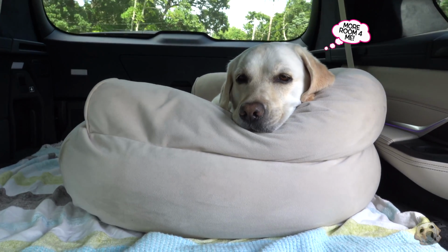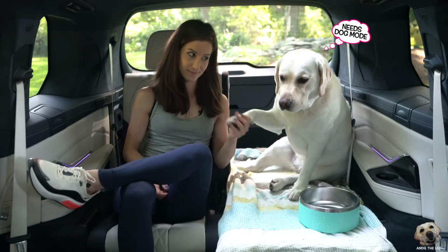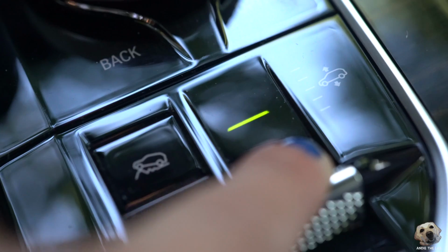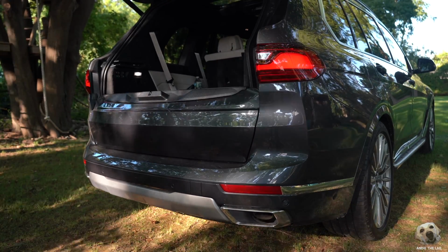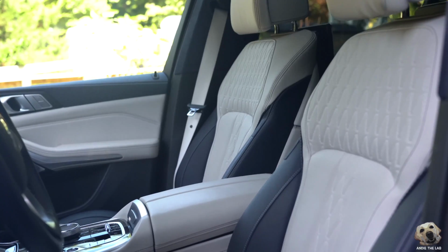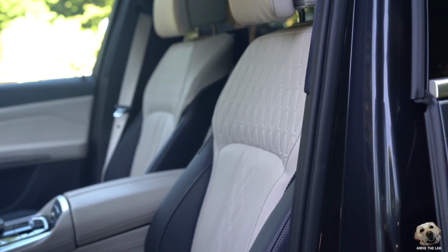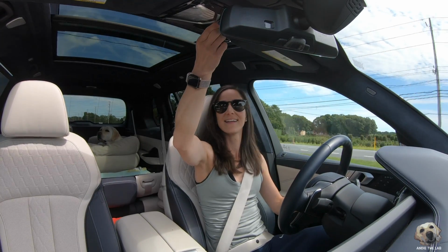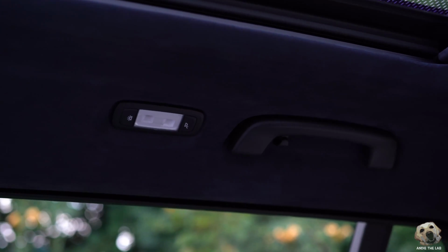But if we had to pick 5, our top 5 favorite features are 1. The dedicated climate control for that 3rd row. Yeah, I know. 2. Air suspension makes it so much easier loading a big pup in and out. 3. The smooth ride. Taking a long road trip has been a delight. 4. Comfort. That front seat is so customizable. I mean, you can tweak it, fine-tune it for the perfect setting. And 5. The panoramic moonroof and the headliner. This is so soft, and what a nice change from black or gray.